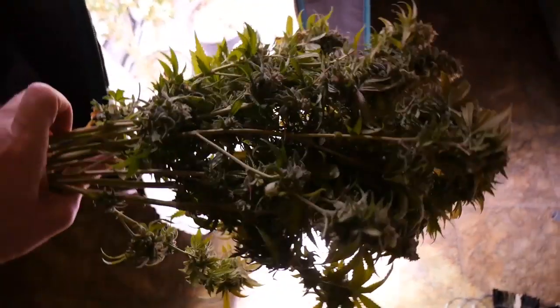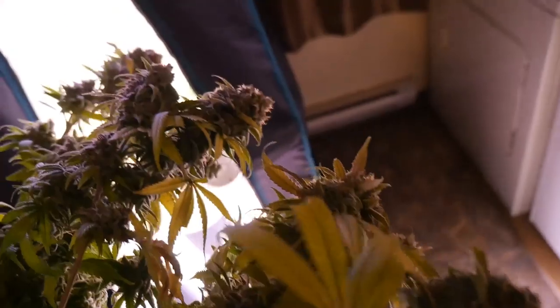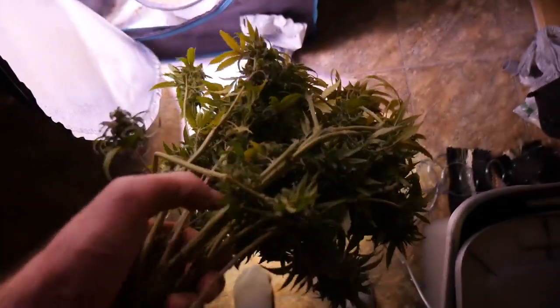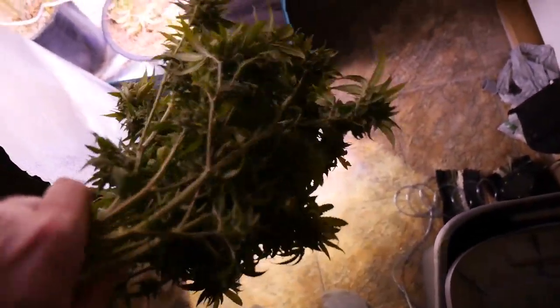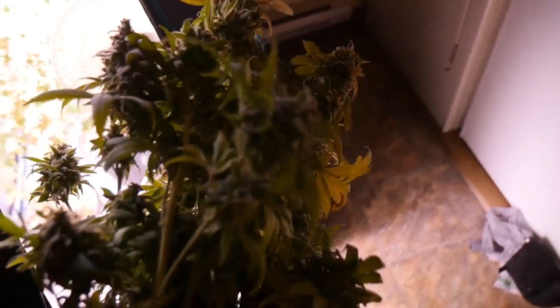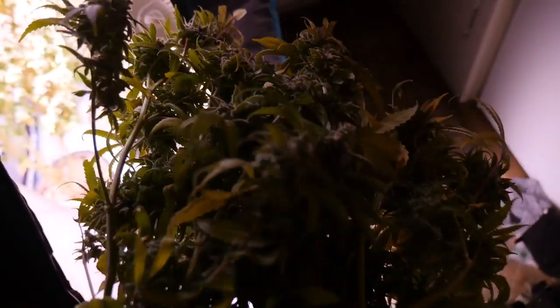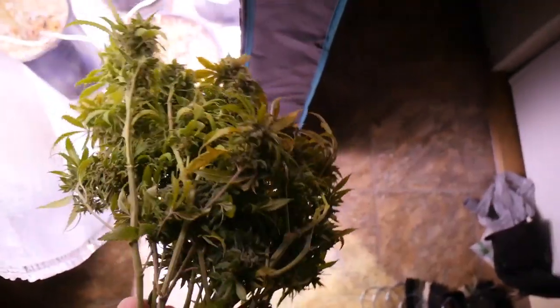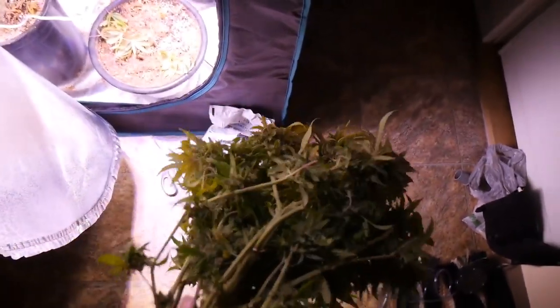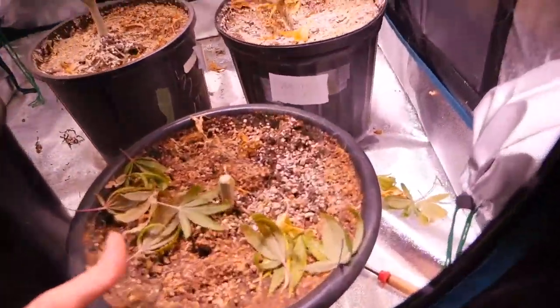We got her all down, fan leaves off, and it's a pretty decent size harvest — definitely got some weight to it, nice heavy buds. I had to chop this down because I didn't want it to go to mold — it was leaning all over the other buds and I didn't want it to go further into herming. It's about 60 days for this girl in flower. We're gonna take this girl upstairs and let her dry in the closet. The top buds are huge and very dense, then once you get about down to mid-plant it starts getting a little fluffier. I think if I would have done a way bigger leaf strip it would have come out better — definitely something I'll do in the future.